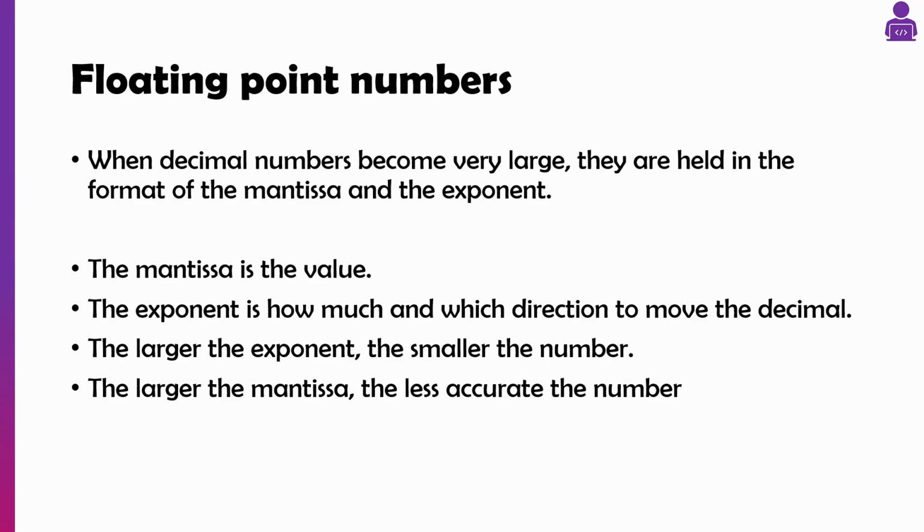So we split it into a thing called the mantissa, which is the number to the left. Well, I'm saying on to the left. The mantissa is the actual whole number, but usually in the exam they represent it on the left and the right, not usually as one big number. There's normally a space. So the mantissa is the number itself, and the exponent is how much we move the decimal point by. So if you've got a really big exponent, you've got a really small number, but it's really accurate. If you've got a really big mantissa, it's not very accurate, but it's really big. So it's really flexible and adaptable.